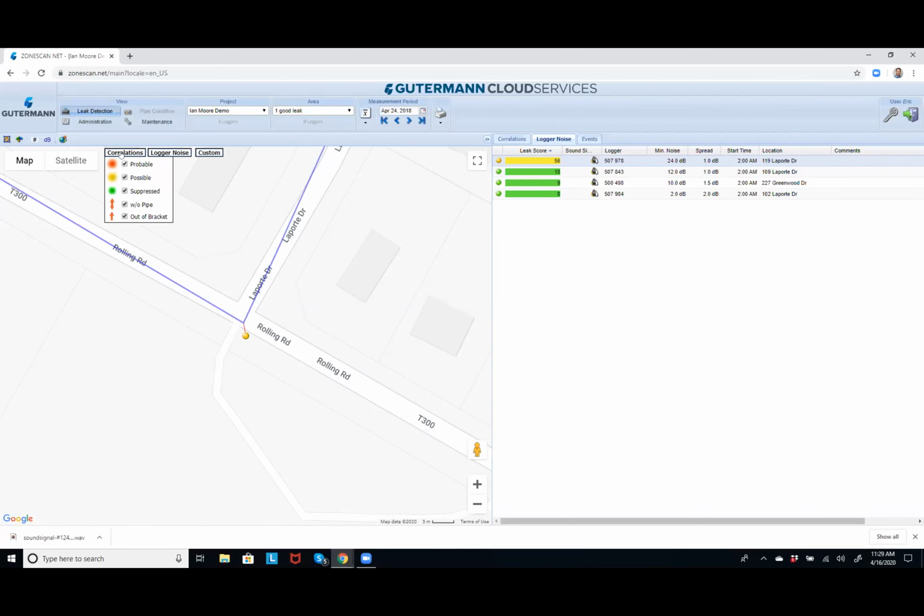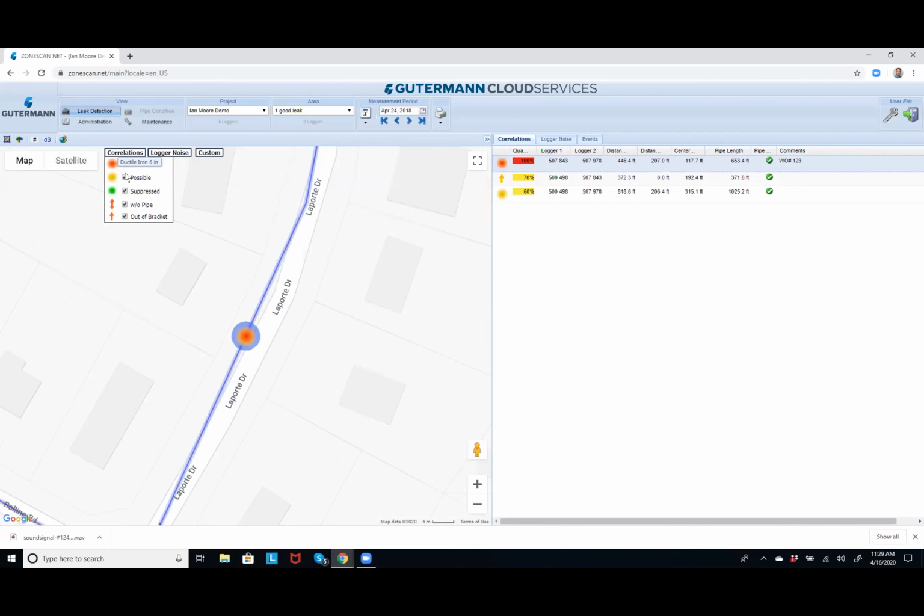And then finally, we have the correlations, logger noise, and custom buttons. Looking at the correlations, by having these checked on, will show you all the possible correlation outcomes, from red blister spot to medium to suppressed without pipe or double-headed arrow or out of bracket.